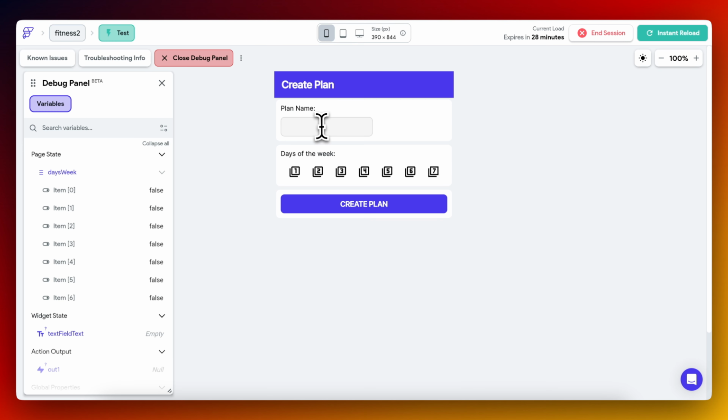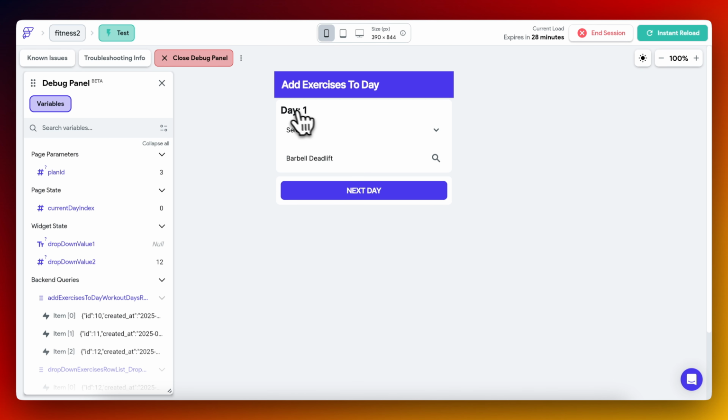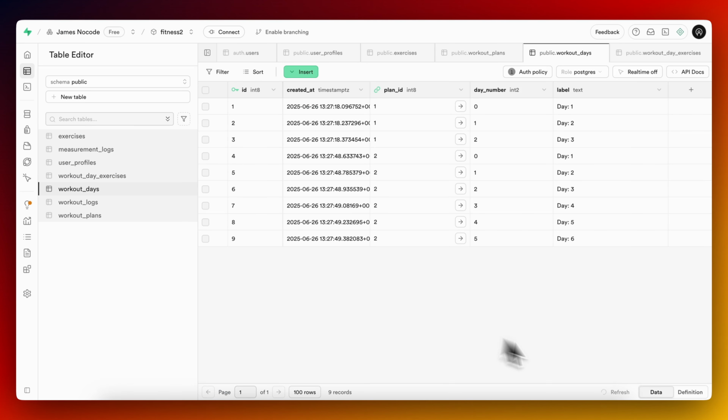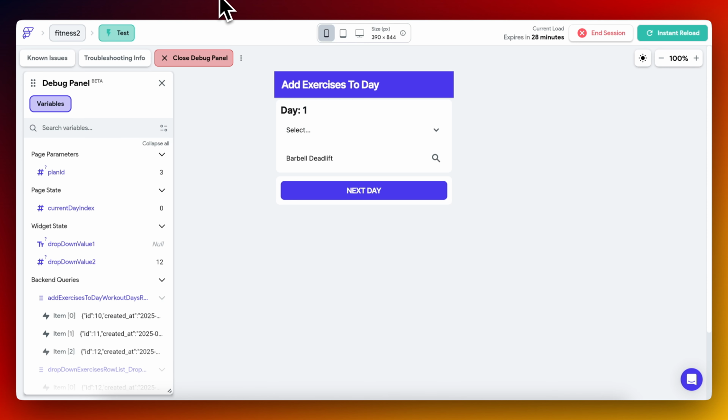All right, so here we are. So let's try, we do a 3-day split, and I select 1, 2, 3, create the plan. Okay, so now you see how it says day 1. So it knows the day. And so now if we go back here and we refresh this, it automatically created the split, and it knows that day 1, day 2, day 3. And so this is going to automatically display it, right? It's not saving anything yet. We're going to do that later, right?